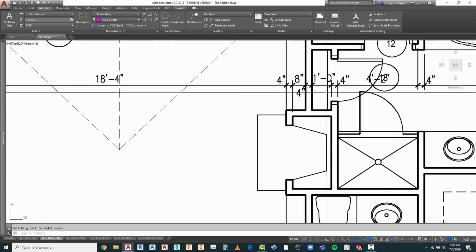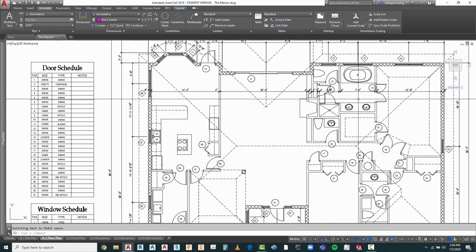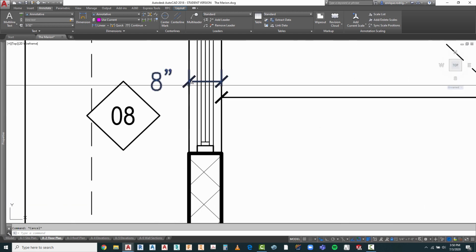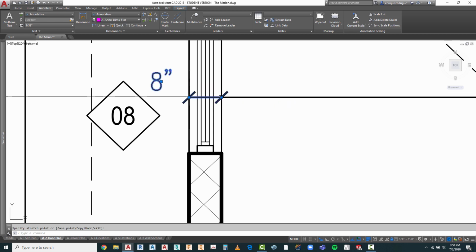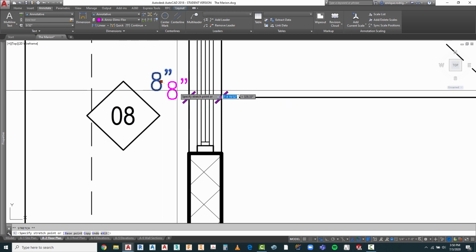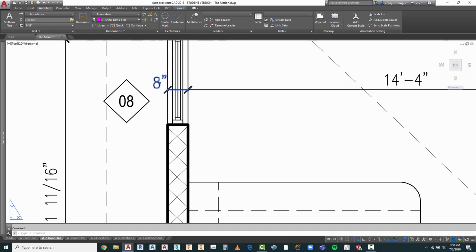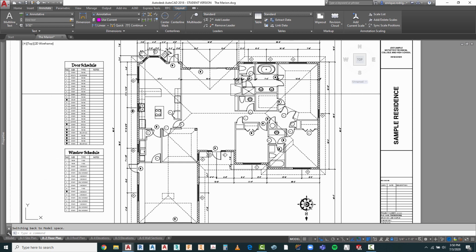This whole string, that looks good. That looks good over in there. Let's go ahead and fix this one. I'm going to go ahead and move this guy down. Snapping to there. And let's bring that one down with us. All right, so let's start with the next string of dimensions.